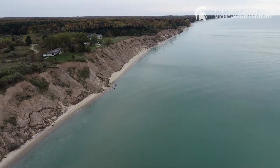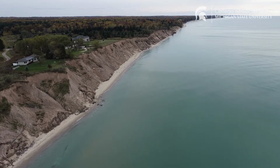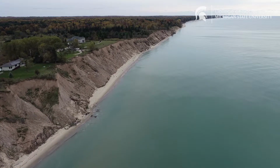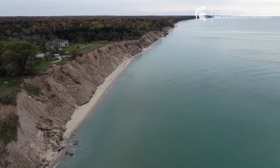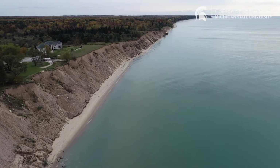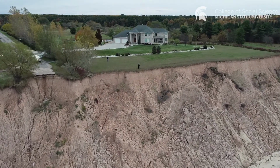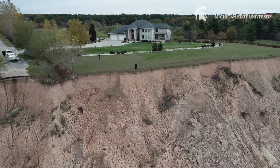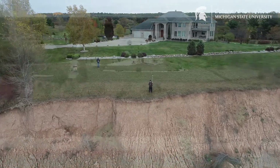One of the things that I'm really focused on right now is trying to understand what's happening along our Great Lakes shorelines in terms of coastal erosion, habitat loss and infrastructure damage. A lot of these things are happening because we're at high lake levels, actually record high lake levels. That puts the water's edge right in our backyards, right along where humans live. So when we get storms and winter ice, which are very common along our Great Lakes shorelines, the high water exacerbates those processes.